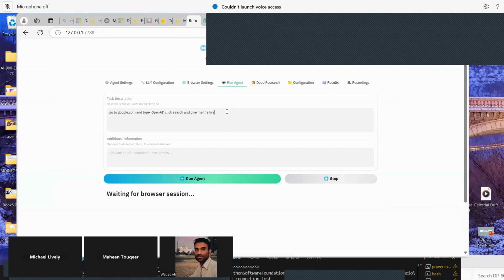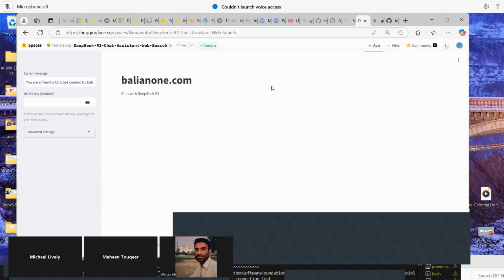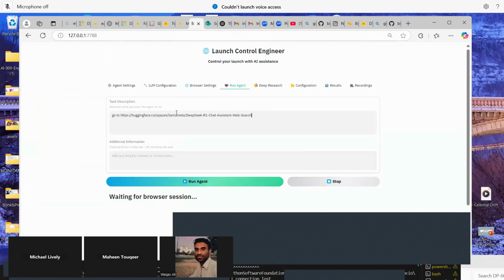The first thing we're going to do as an instruction set is go to Hugging Face, and we're going to capitalize on what's already been done there. We're not going to write the secret. DeepSeek has been written, and it's a really good chatbot. So let's use that and input our information. Here's the DeepSeek program we'll be using. You give the prompt to go to that website, and it goes there and inputs in the chat.